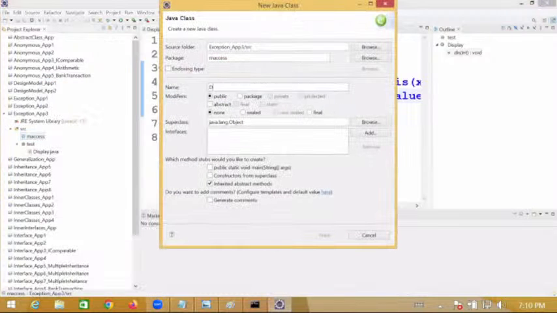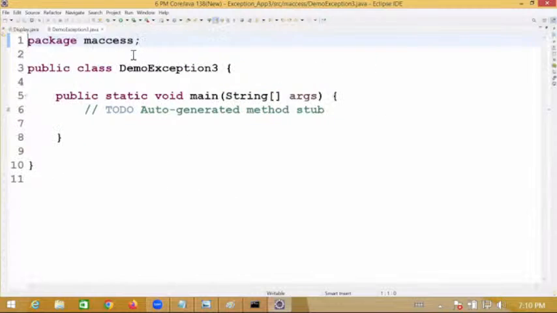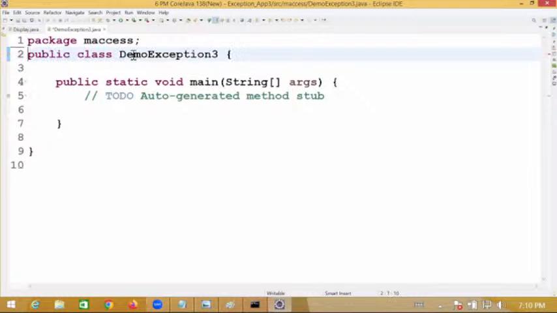I am taking demo exception 3. I must not write import now.